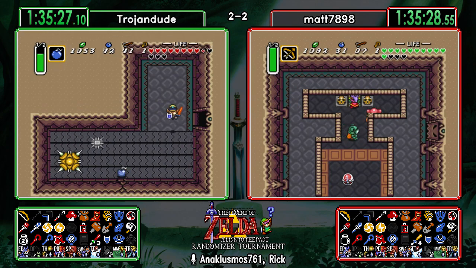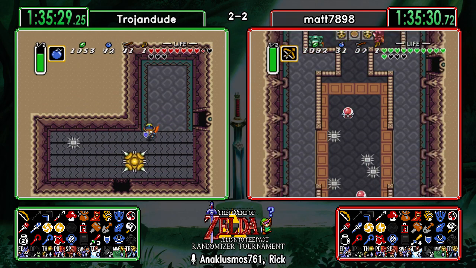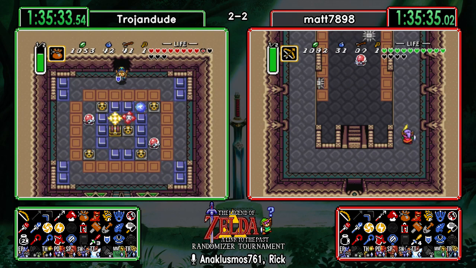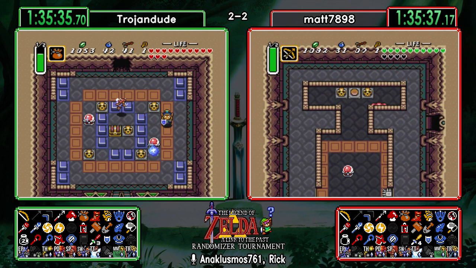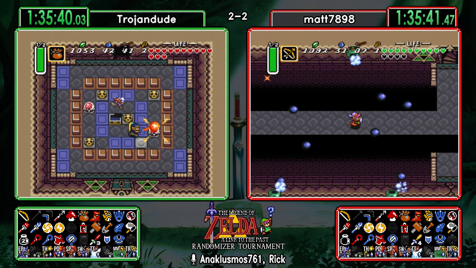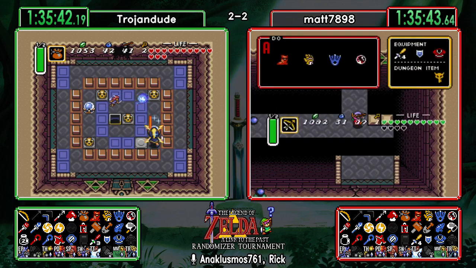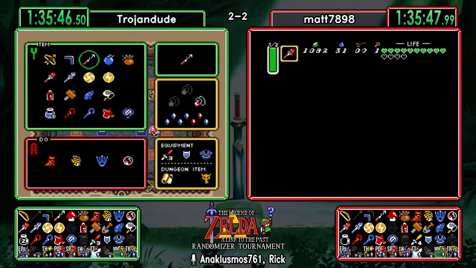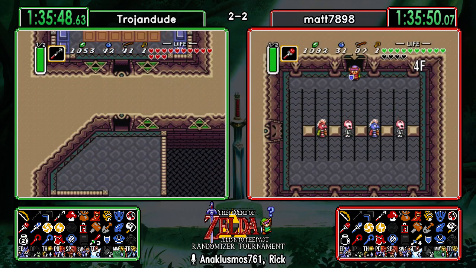Yeah, they're making Ganon's tower look very, very easy. Both runners just doing a great job. You can definitely see they've been really practicing. And Trojandude, I'm sure, is hunting for that butter sword and or red mail, maybe even a little bit. But we know both are not going to be found, and that just gives Matt that little bit of edge.